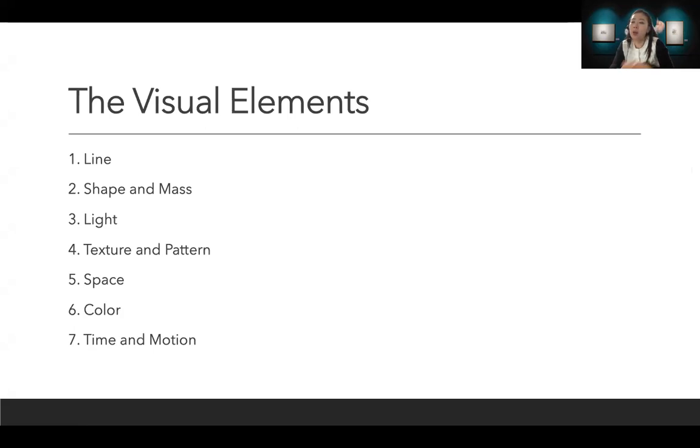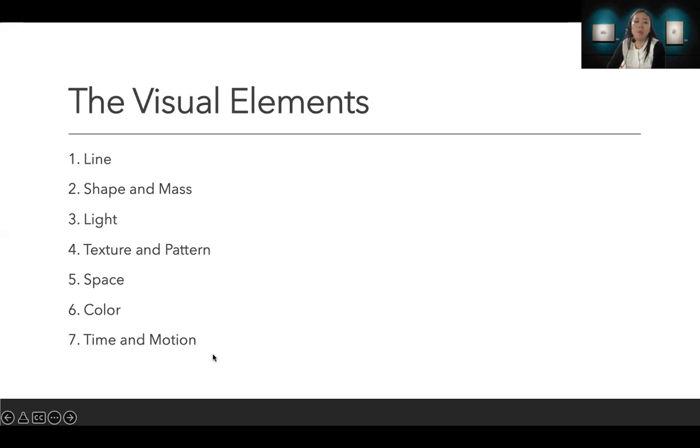In the last recording, you probably saw line, shape and mass, light, texture and pattern, and space for the visual elements. And today we are going to continue to see the rest of the visual elements, color, and time and motion.